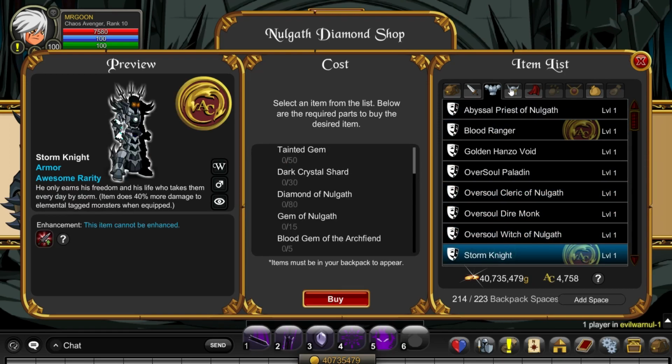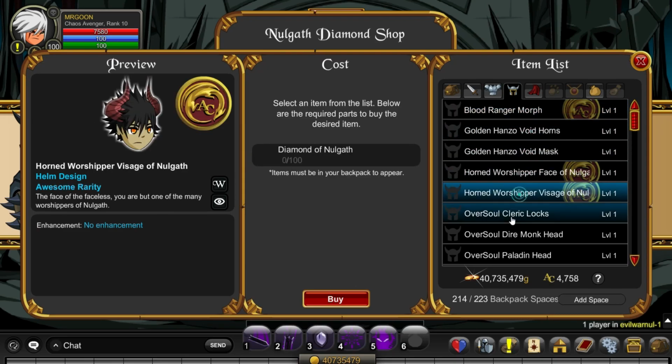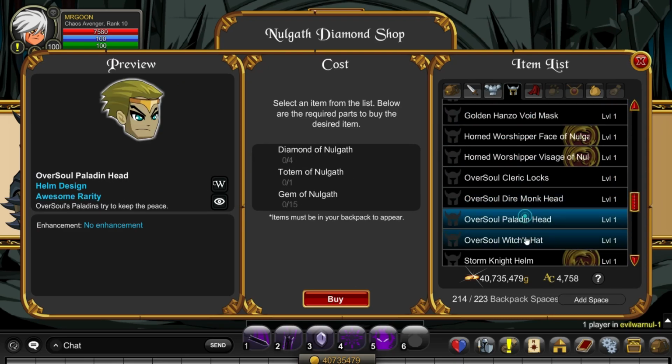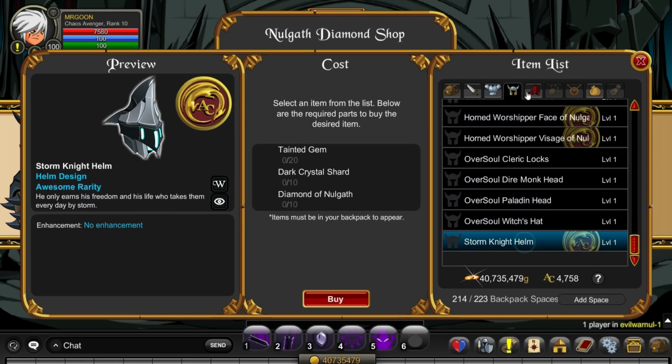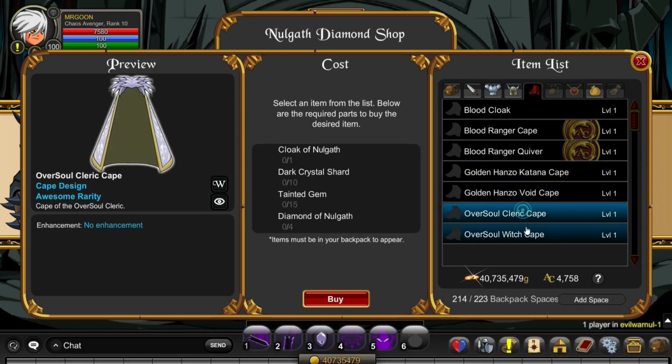So again, the Oversoul Paladin, one of my particular favourites. I'm also quite a big fan of the Storm Knight armor we just went past. A wide variety of helms. I feel like I could probably say that in most of the shops. That is definitely one of the items that gets bunged in an awful lot in loads of different variants.